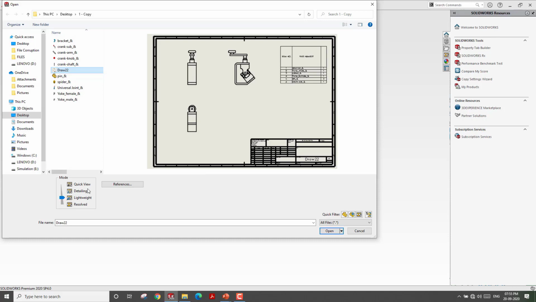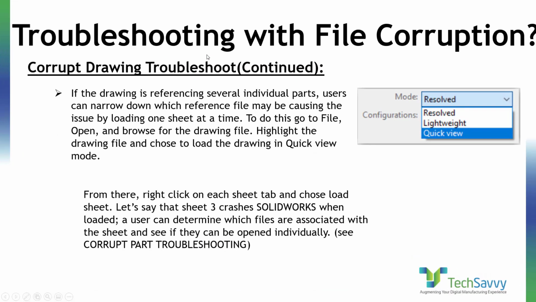In this quick view mode, if your views are visible in your SolidWorks drawing, that means there is some recovery possible. There is no need to panic. You can use quick view mode to work around the corrupted file. Just right click on each sheet and choose the sheet format, let's say sheet 3.